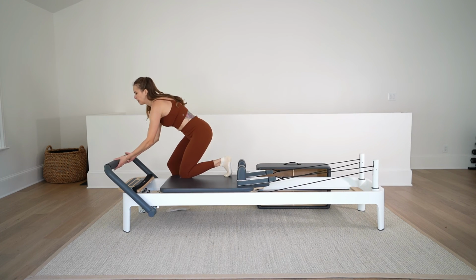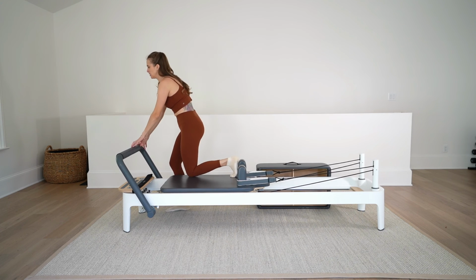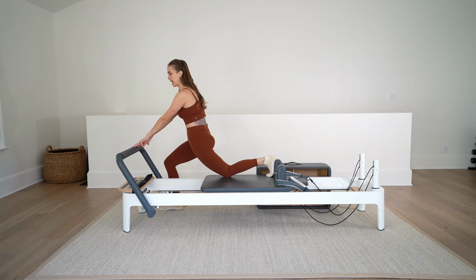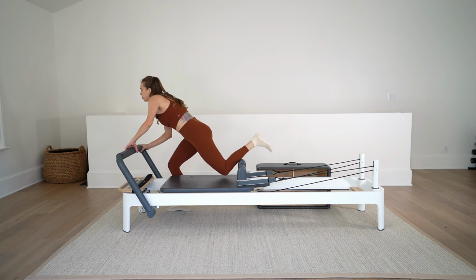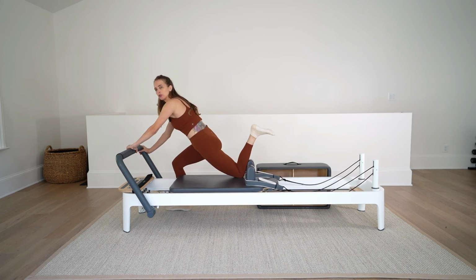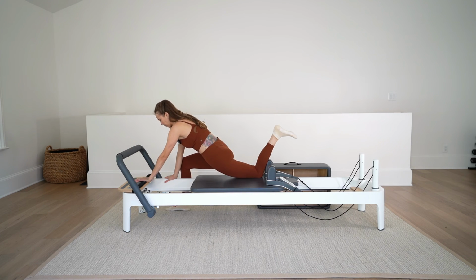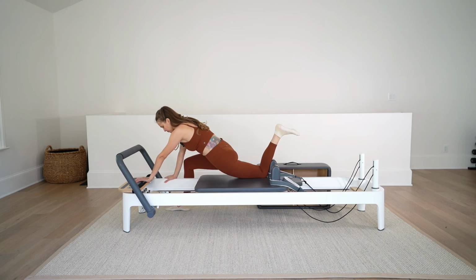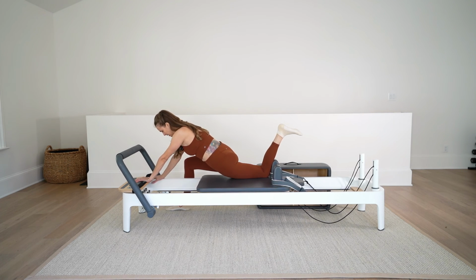Okay, option. The bar can go back up 1 notch. Option to either do foot against the shoulder block, knee down on the carriage, and push the carriage out. All right, if your knee feels okay with this variation, you can put your knee back up against the shoulder block, hands on the frame of the reformer or platform or both, and just let your hips pull down. So whichever variation feels best to you. This one here, with me leaning so far forwards like that, you will feel it a bit more towards your quad, which feels amazing, but pick whichever variation works for you today.